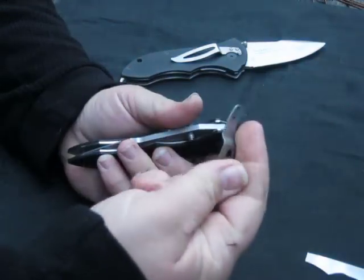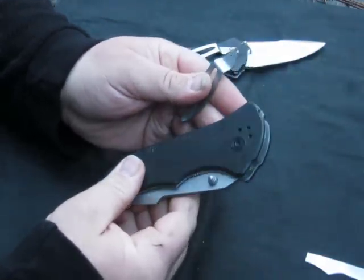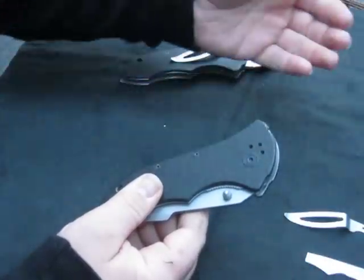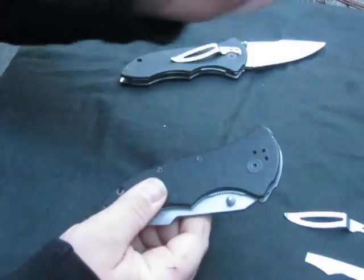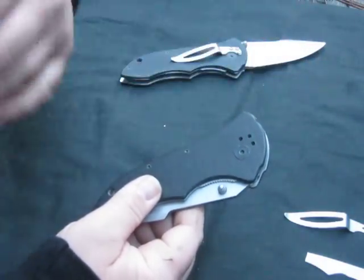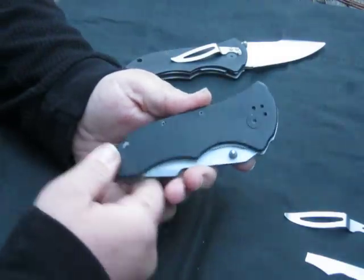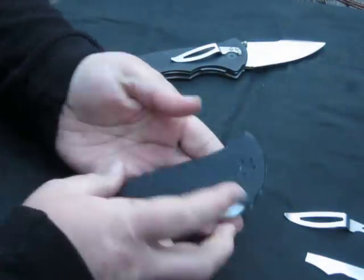This is actually the clip that's stripped off. I bought this knife as a replacement when the other one broke, then sent it back, and in the process between, it took about a month for everything that I was doing and them to send it back to me. It took about 3 weeks for them to send it back, and about a week and a half for me to get ready to send it. In the process, the pocket clips stripped out on the new one that I bought within about a month and a week and fell off, and that was with Loctite on it.